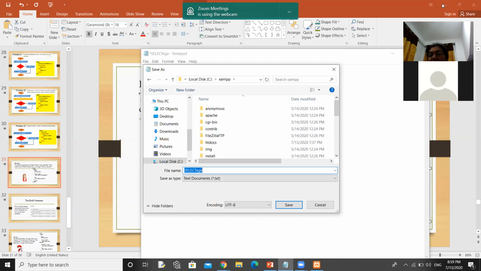Anyone can unmute and tell me the answer. Okay. Shehani, can you tell me the place? In which place we have to save this file?